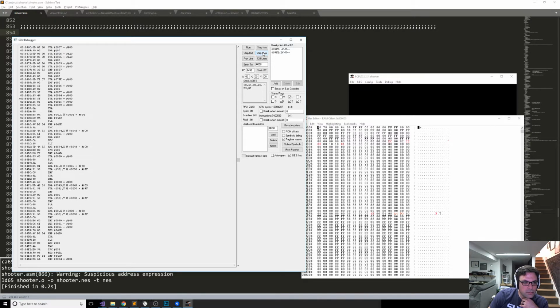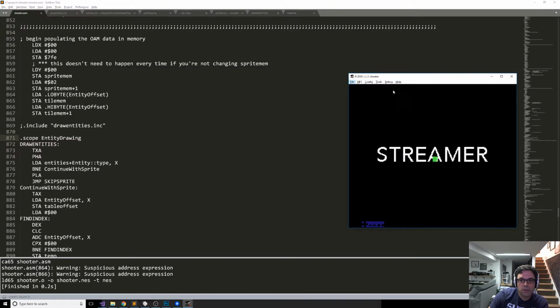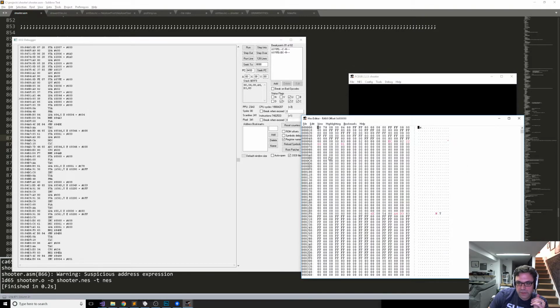Load A with 44, and then, oh, wait a minute. Oh, are you kidding me right now? Store A, tile mem, debugger. Wait a minute. It's storing it into this 58 and 59. Yeah, okay, that's getting tired, and I'm second guessing myself here. So 58 and 59 would be over here.